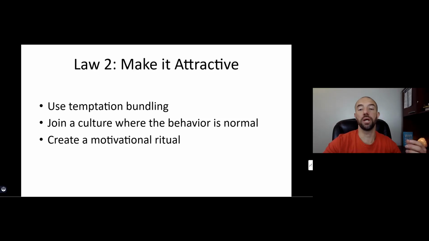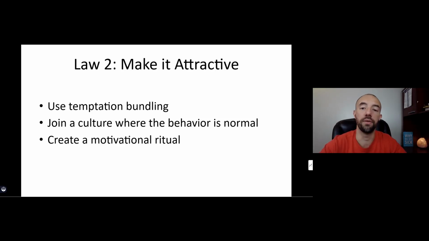An example here would be if you're trying to build a writing habit, you might start with a cup of your favorite tea or listen to your favorite song. That ritual tells your brain that it's time to get to work on the specific habit that you've chosen. Keep the ritual short and reliable, because if you make it too long or complicated, it might end up being an obstruction instead of a boost.